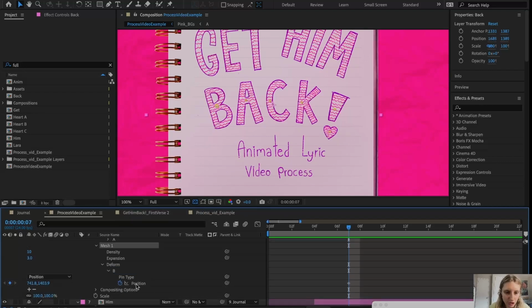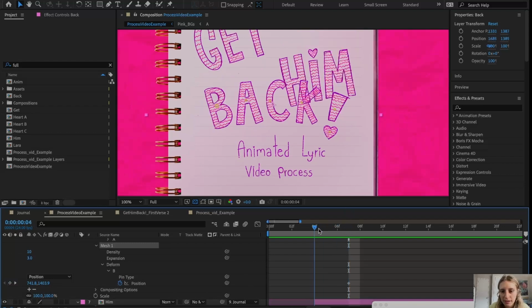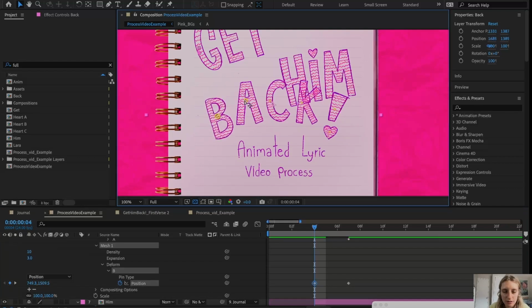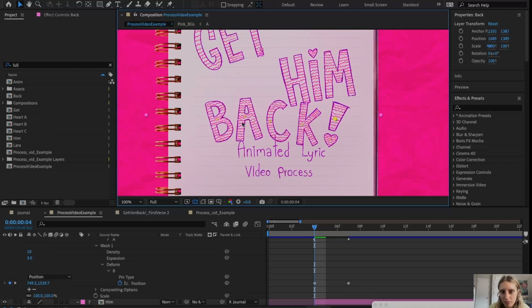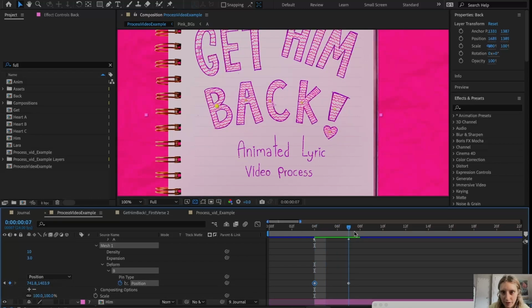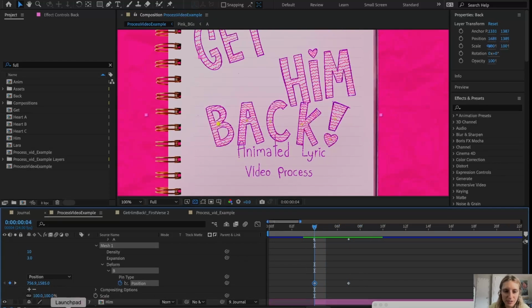Here we have the position we can move. So we'll go back in time and we'll move this down, move all of them down so that they're just in a line, but below where they're going to end up. And you might think every letter is going to take a while, but it really doesn't because we're just doing them all at once, basically. And then they pop up together. That's not what I want it to look like, but it's a good start.